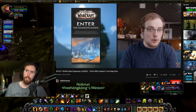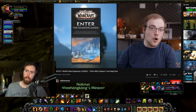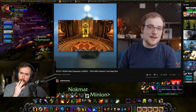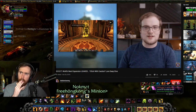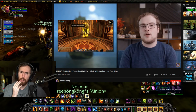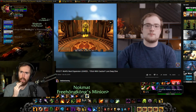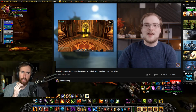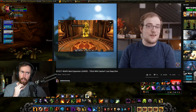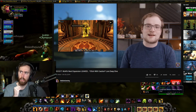Now, this poster, right, it describes them as the noble Kyrians. Well, here's where I'd say to remember BFA, because Ayer told us that Vol'jin had been touched by the hand of Valor. Valor, noble. This could mean that Vol'jin is connected to the Kyrians. Now, we know that the person who was responsible for messing with his soul in the BFA era is different from the one who suggested that Sylvanas be the war chief. So, if that leak is true, then Vol'jin could actually act as our narrative bridge.